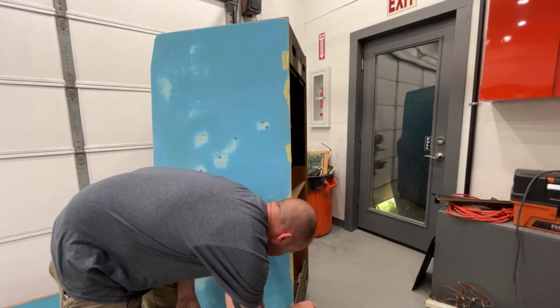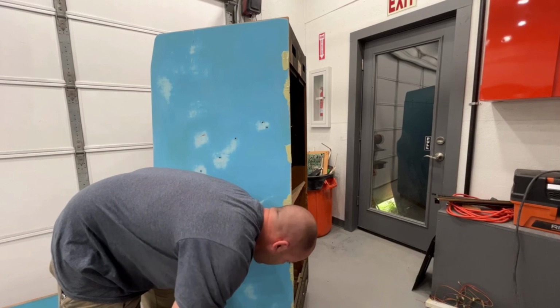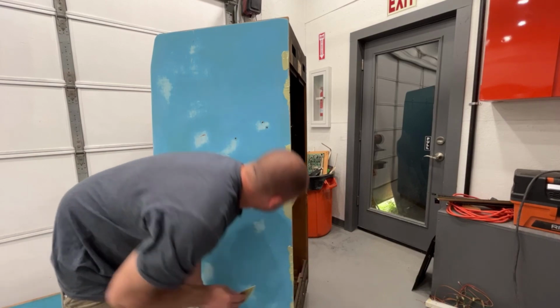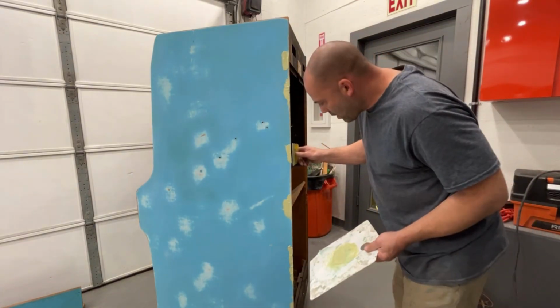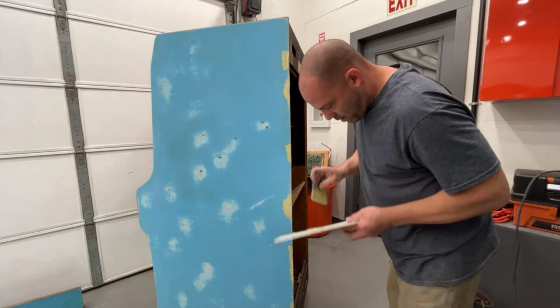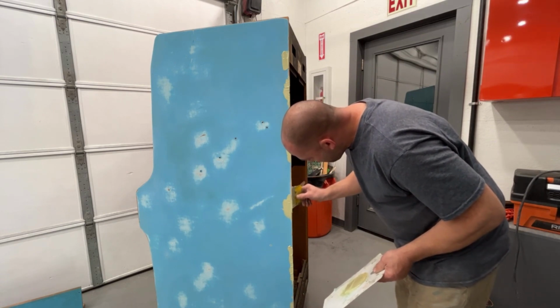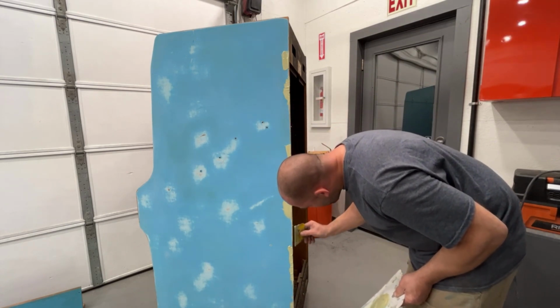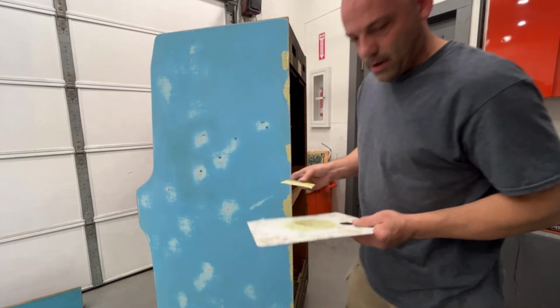Like I said, the cabinet's actually in pretty darn good shape. No rot or anything like that. Hasn't been wet at least, or if it has, it hasn't been bad. Okay, and now we have some little nicks here and there.